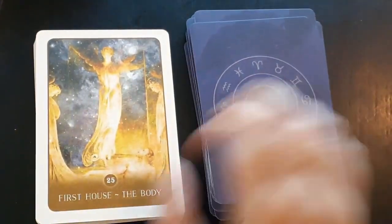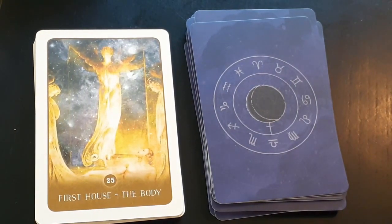First house, the body. The physical body, the head and the circulatory system, fluctuations in blood pressure, health regimens, bodybuilding, working out, improvements in physical appearance, your attractiveness, presentation before the public, the self, the concept of I am, recognition and reputation, personal strength, vitality, defense and battles, challenges, being singled out, mannerisms, getting upset, feeling excited, working on your own without help, realizing a dream that is yours alone, a solitary path, issues brought forth from early childhood, destiny in the making.